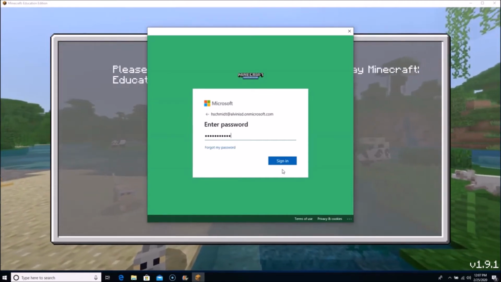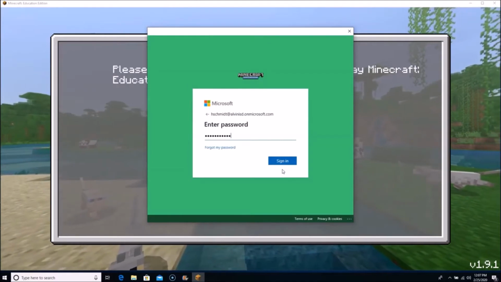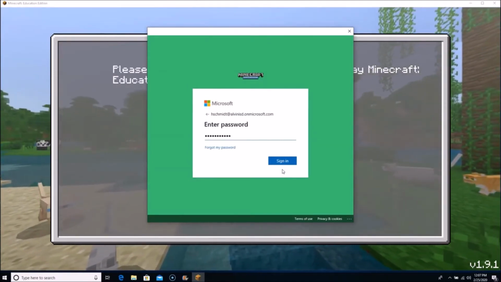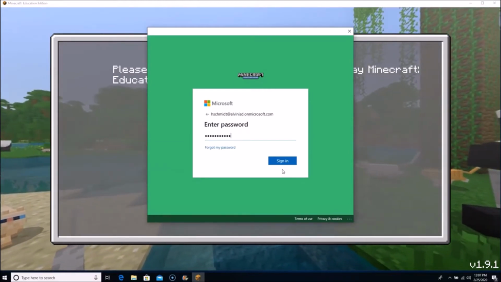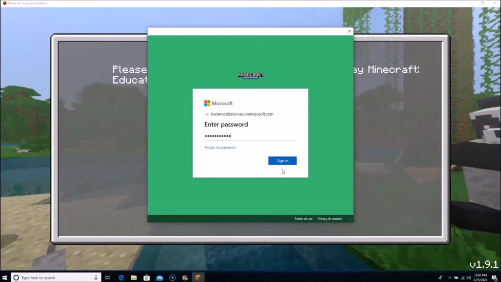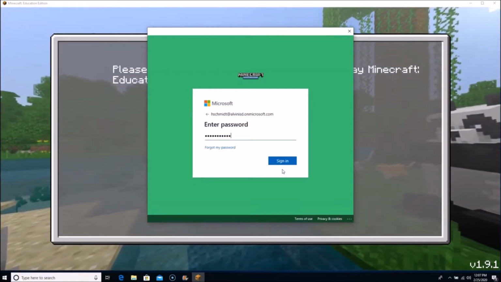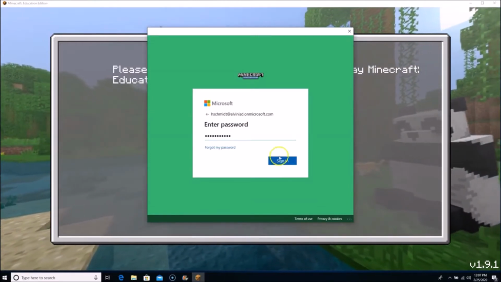And so for students, that's generally going to be first initial, last initial, year of birth. For students above 4th grade, I believe we have added 2 random digits to their first initial, last initial, year of birth, but those should be available through your librarian if you do not have a list of what every student's login ID is. I'm going to go ahead and click sign in.